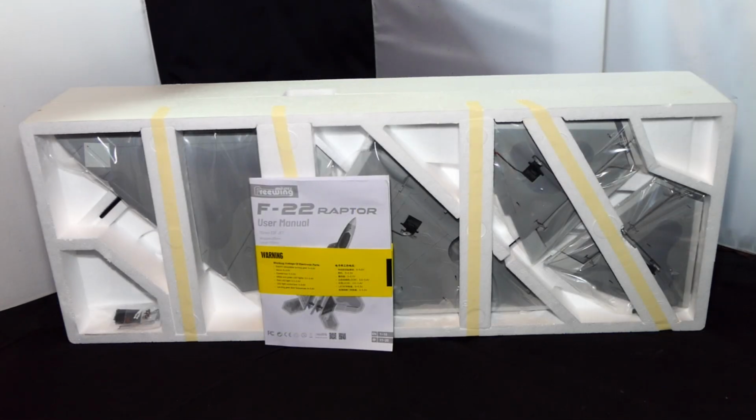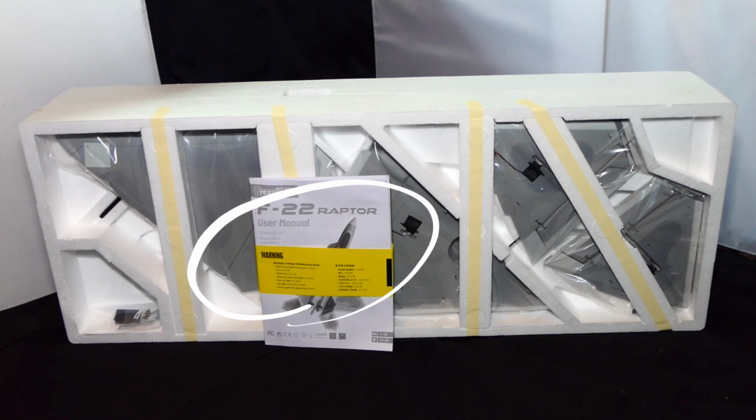It should come as no surprise. Absolute standard Freewing packing. Everything's got a place. It's held firmly into that place. Each item has its own plastic wrapping. There's a manual. I propped it up because it fell out. It's just a loose manual, not in a bag or anything. It's got the classic warning label on the front.